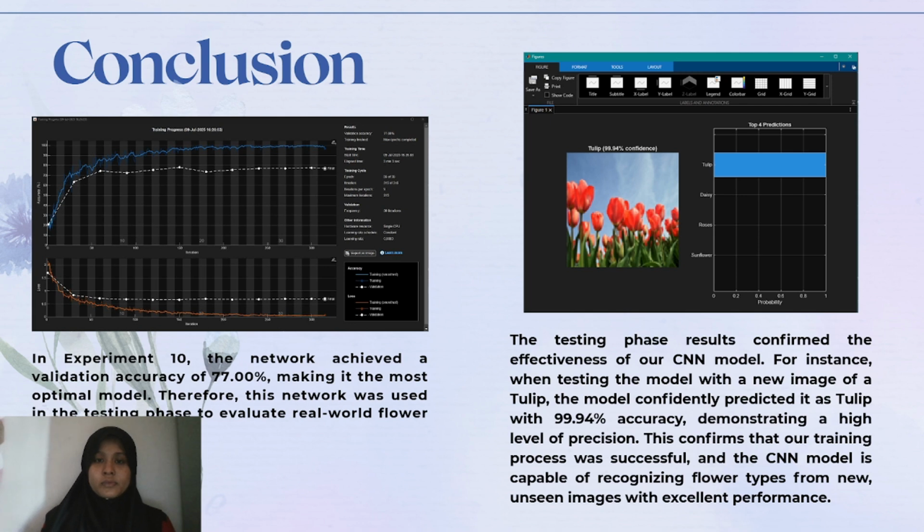When we tested our model with a new image of a tulip, the model predicted the image as tulip with 99.97994% accuracy, which shows a high level of precision, and we can confirm that our training process was successful and our CNN model is capable of recognizing the types of flowers.